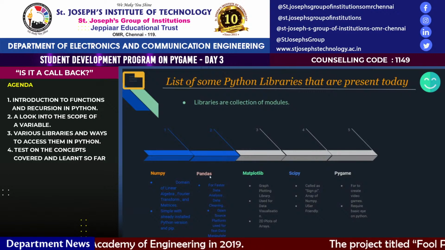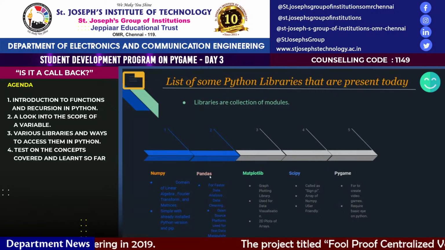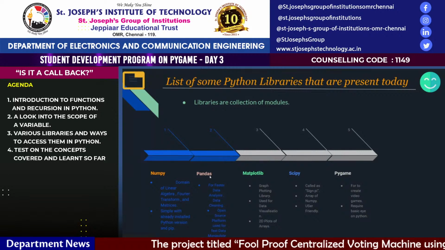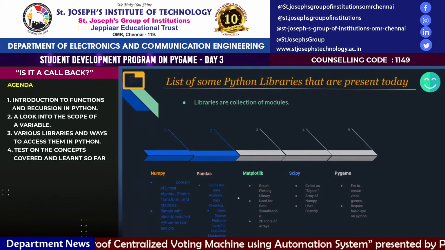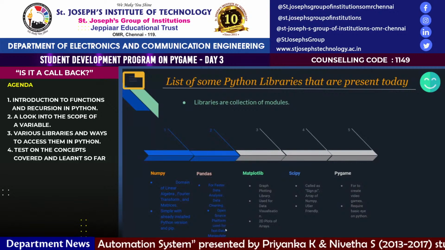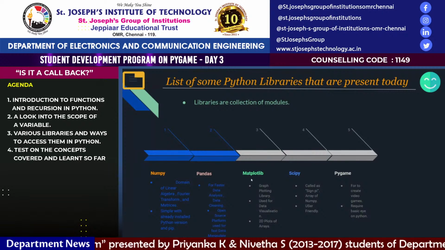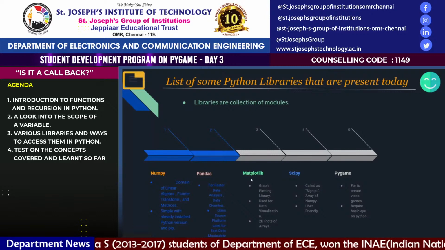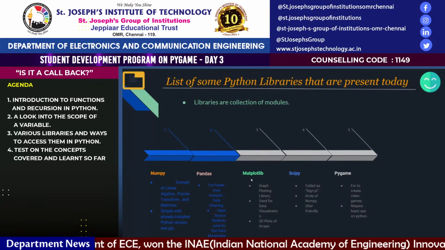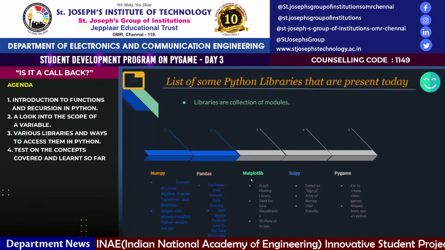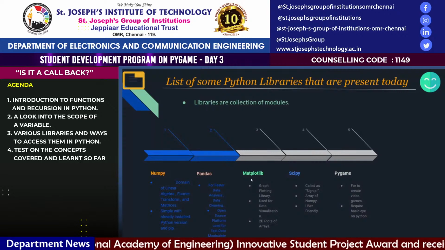Next we have pandas. Pandas is usually used for working with arrays in data analytics, like collecting the data and visualizing or using it. As I said, it's an open source platform, very useful for fast data manipulation. And next we have matplotlib. This library is specifically useful for working with arrays and for representing information in graphical forms like pie charts or bar charts and other types of plots.